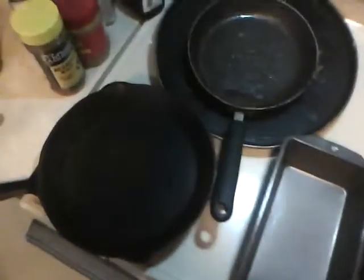Some would argue that you don't need to do that since it's one of those high-tech no-stick pans or whatever. I'm not even sure it's healthy to be baking in, but it works. It gets the job done. So let's evenly put it into the pan, and then we'll let it bake for 1 hour in a preheated oven at 350 Fahrenheit.